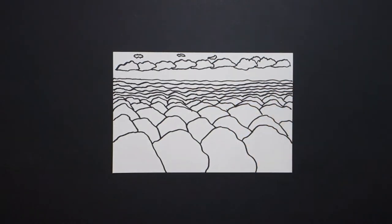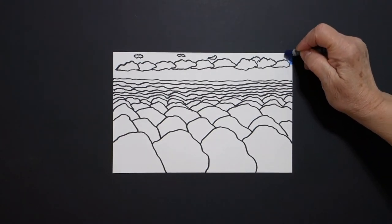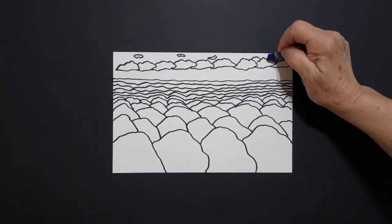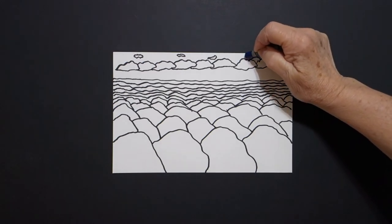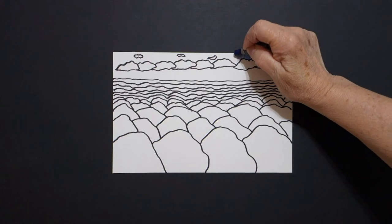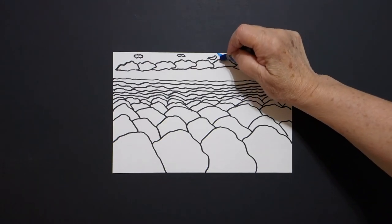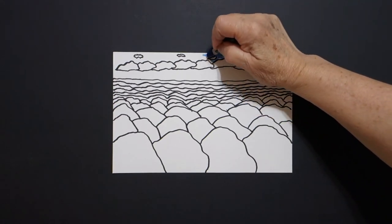Okay? There we go. All right. Now, we're going to color quite a bit, so let's see how we're going to color this in. The first thing I'm going to do is color in my sky. I'm using a regular blue, and I'm coloring pretty dark because I really want my cloud bank to show. So, very carefully, I'm coloring pretty dark blue around my clouds.